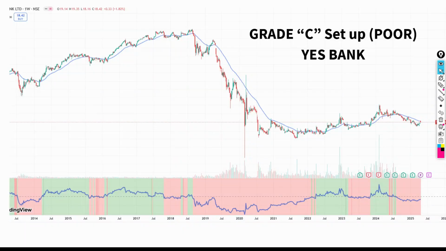So coming to grade C, I will go in the order C, B, and A, because grade C is the one you should avoid. It is always better to know which structures to avoid rather than knowing what to trade. First, when you know how to avoid mistakes, the rest becomes a little bit easier in my opinion.